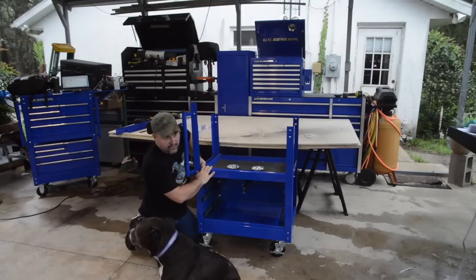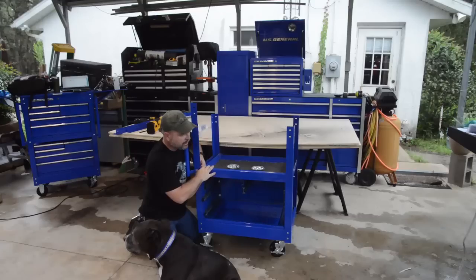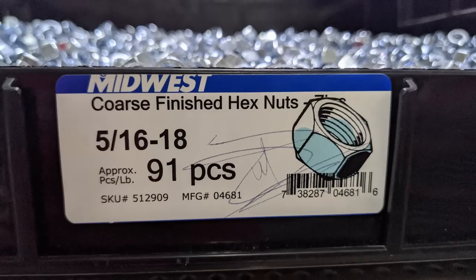It's only a few threads in there to grab, but it will grab. Remember, we're going through four pieces of metal. On my first one, I did use a longer bolt, but I figured it wasn't completely necessary. We're not doing it here. All right, is that handle?